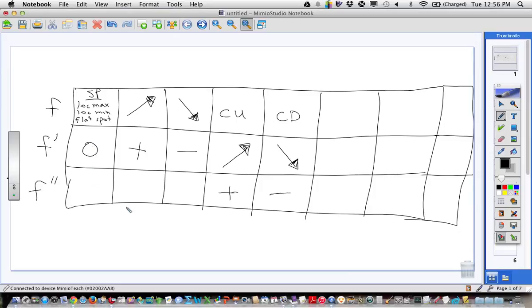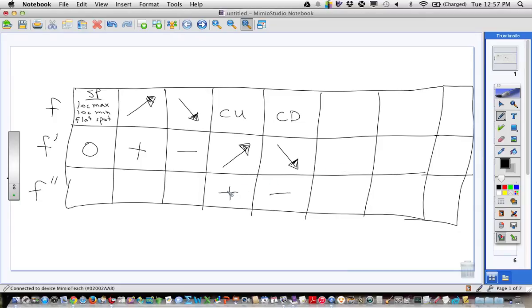Nothing. Yeah, there isn't going to be anything. Because look, did F being 0 tell us anything about F prime? No. So F prime being 0 or positive or negative just tells you where the F prime graph is. That doesn't tell you anything about its slopes. You could have a positive F prime, meaning the F prime graph's above the x-axis, and not know anything about slope. So we didn't have 0, plus or minus up here, so we're not going to have anything here. So these are going to be blank.